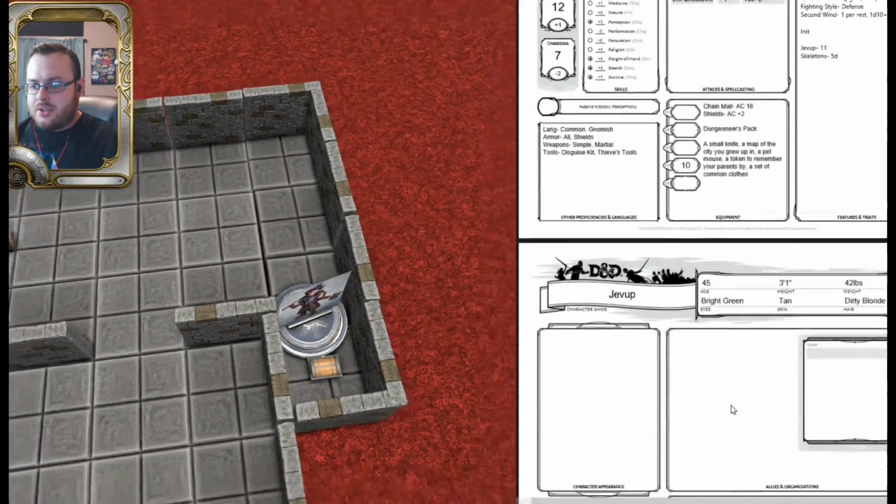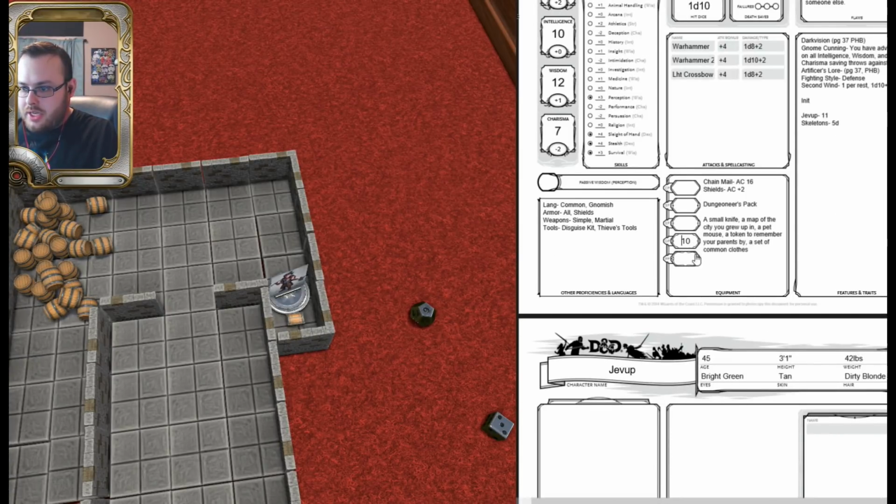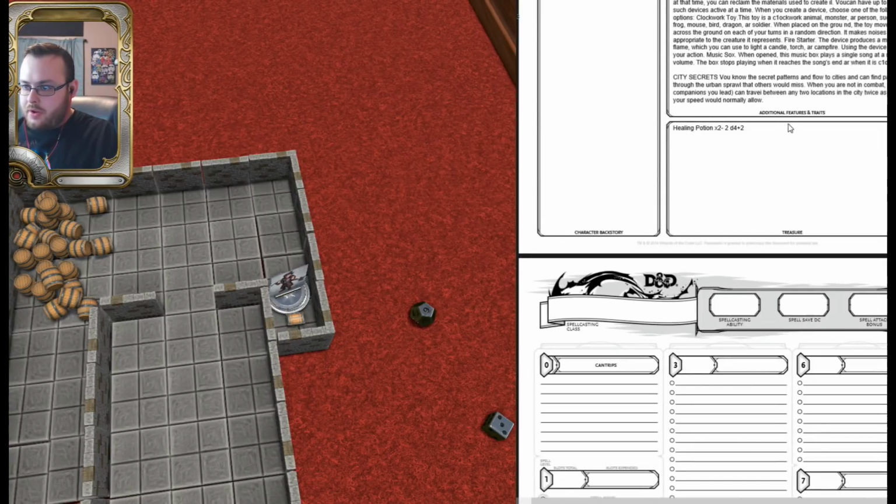And inside is just one more healing potion, so let's say x2 over here. But also 20 gold pieces. So let's go ahead and add that to our total here. So now you have 30 gold pieces. And we have 2 healing potions.